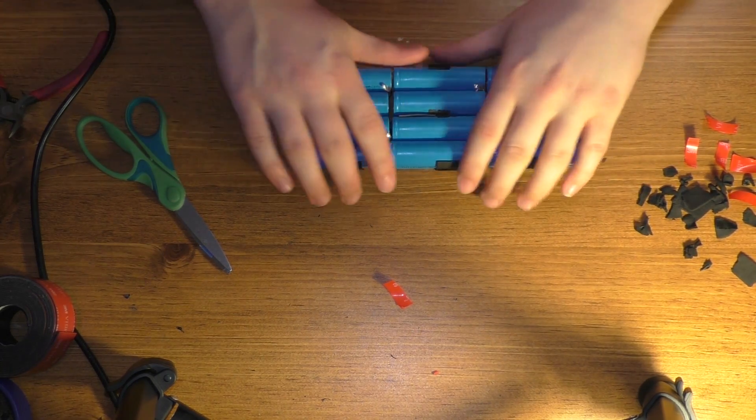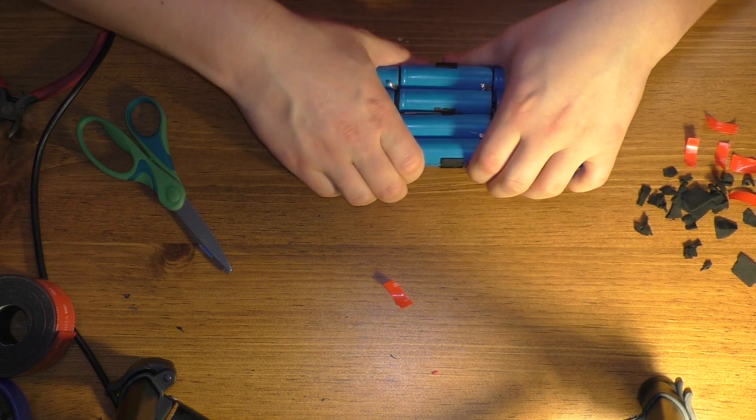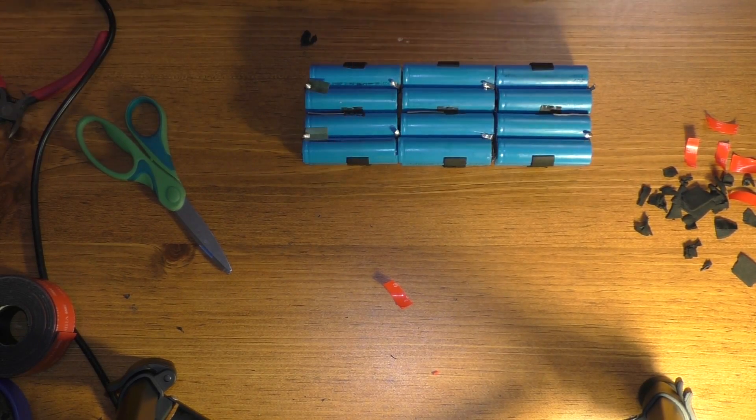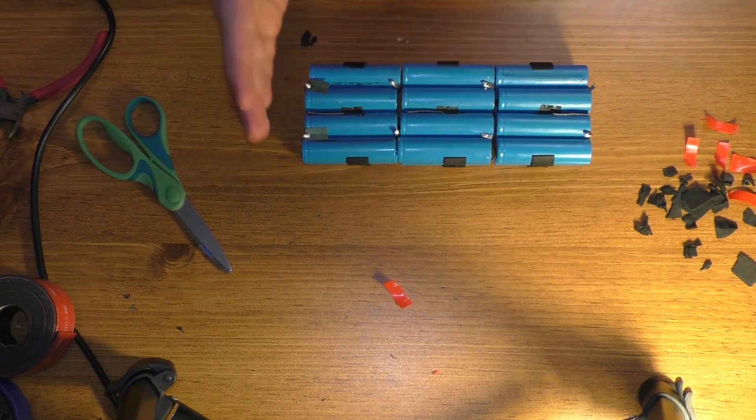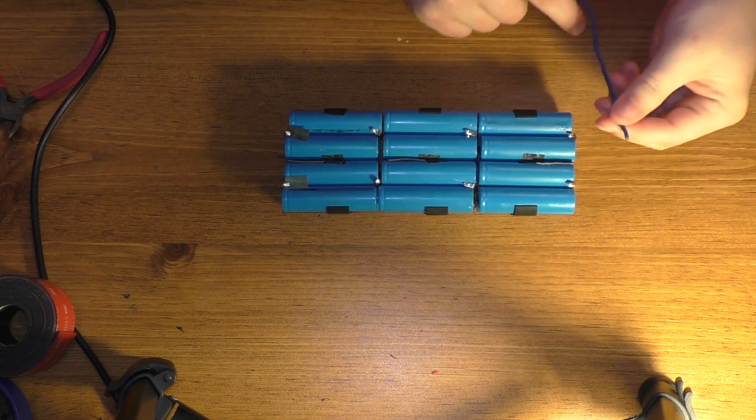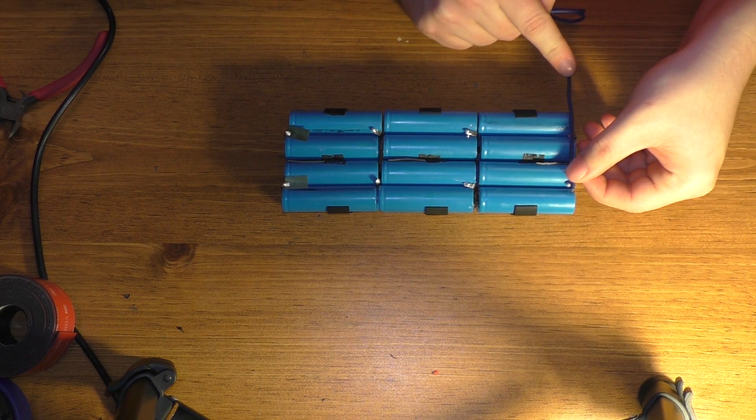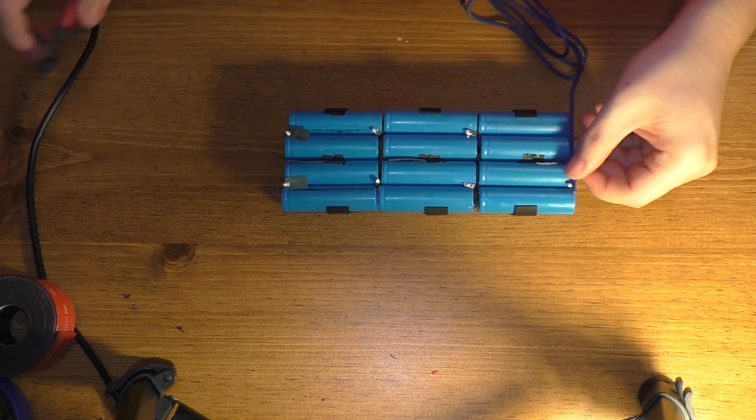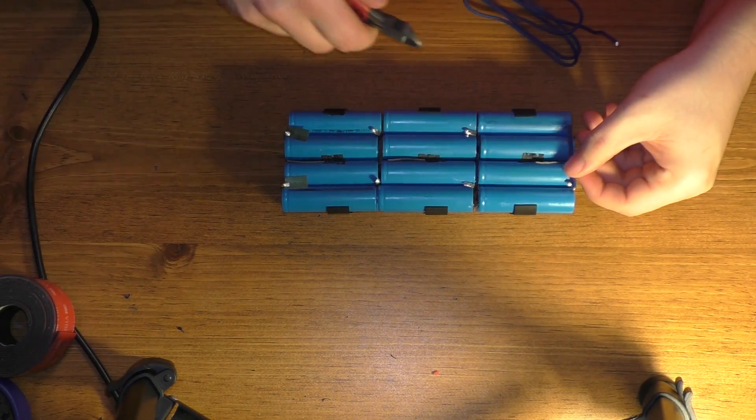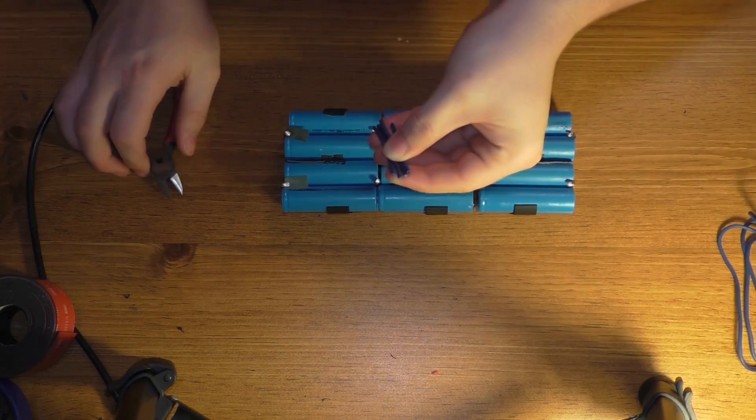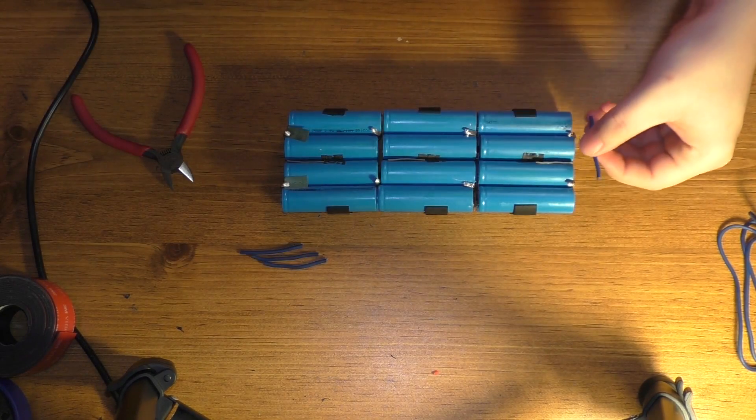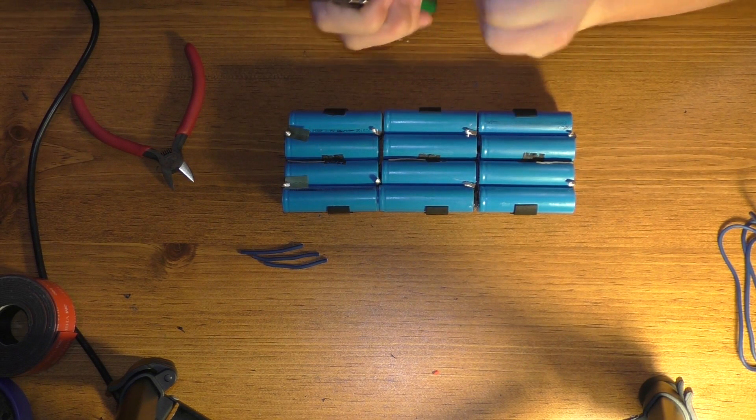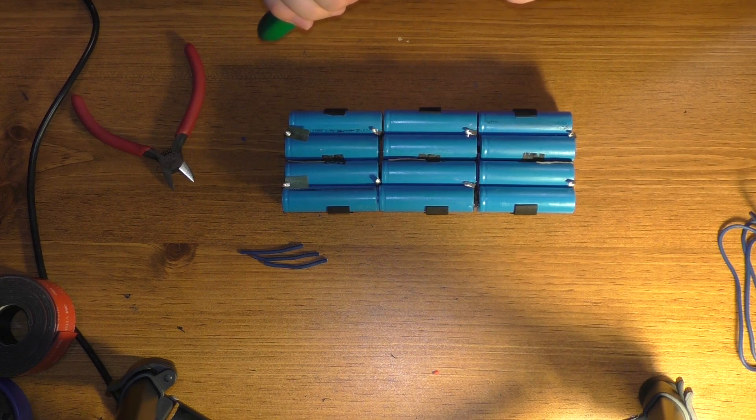The next thing that we'll have to do is actually electrically connect these. I think this is the tape that kind of takes a little bit of time to actually set up before it reaches full stickiness, but that's alright. I'll grab some wire here and start going across all these terminals. I found a little bit of wire here. It should be thick enough. I think it's only like 16 gauge wire, but it should be thick enough to at least go across these terminals in between them. I'll start by cutting some pieces. It should all be about the same length. I'm pretty much designing this in order to handle about 30 amps, so any one of these wires shouldn't ever have to pull more than 15 amps.